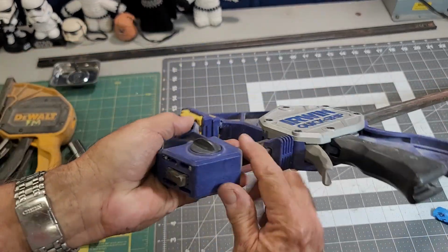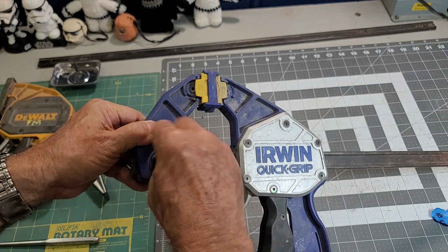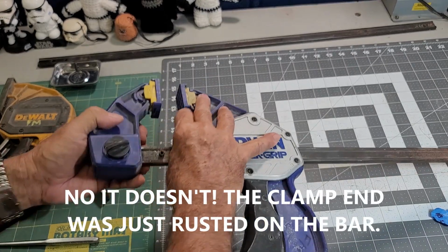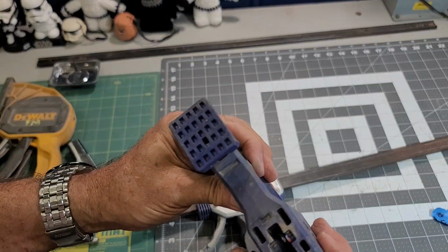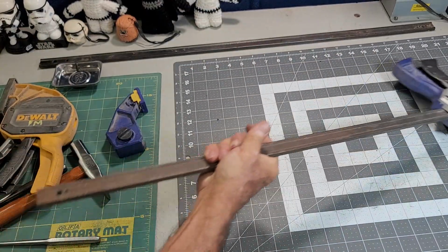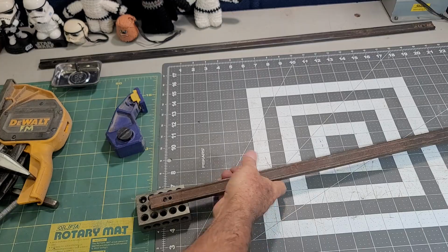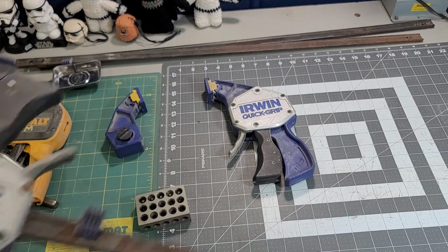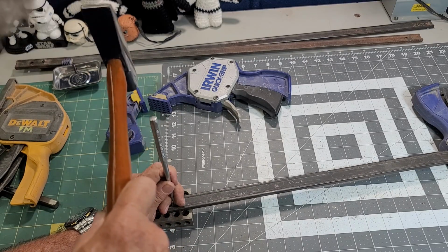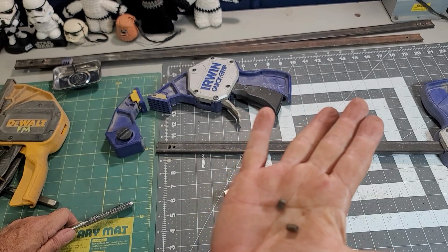On these Irwin clamps, there's a 1/4 by 20 screw that fits through here. So this has to come all the way out, and it slides straight out. Let me try taking the other side out on this one. Much easier. Those were easy.